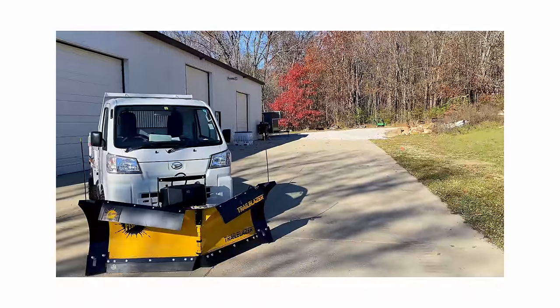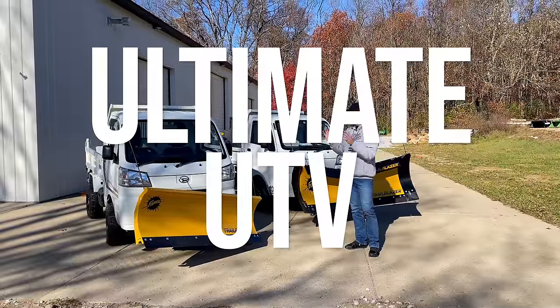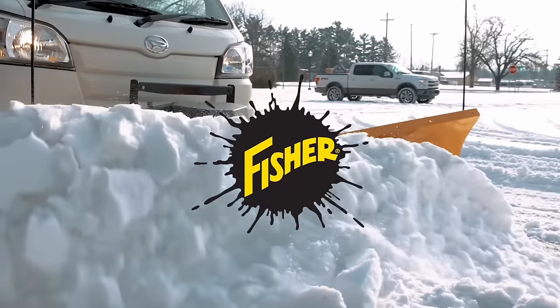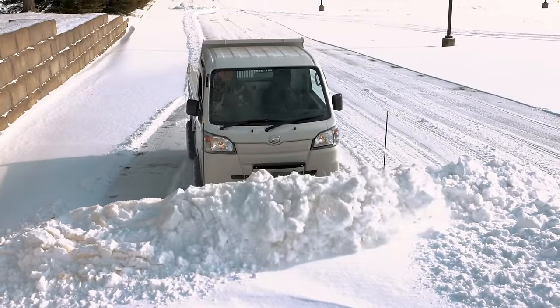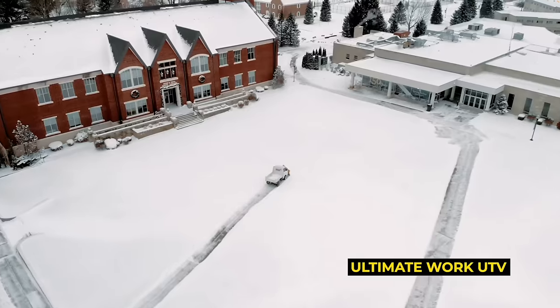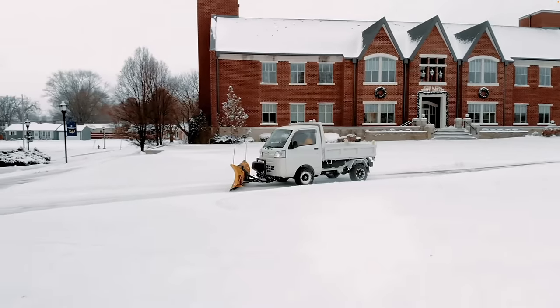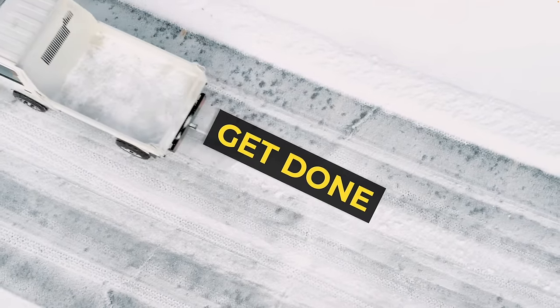It is a beautiful mid-November day, 57 degrees outside, but I can't wait for snow so I can use one of these guys right here. We've got an Ultimate Work UTV here that is not made of plastic, believe it or not. We're going to tell you more about these — they're set up for wintertime because while these can be used in all four seasons, they have an HVAC cab with heat and air conditioning. So if it's sunny, rainy, windy, or snowy, you're still comfortable inside and can get the job done. Fun fact: these are actually made by a division of Toyota, so these are the real deal.